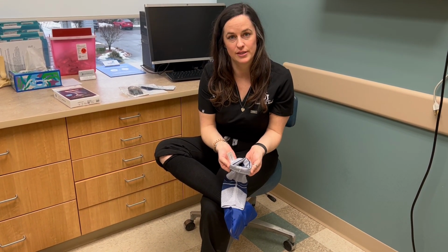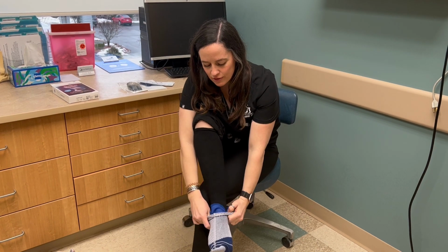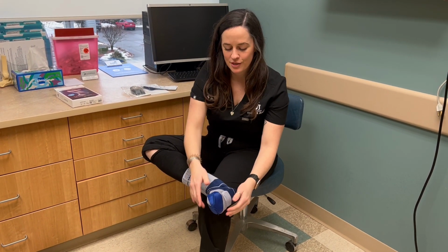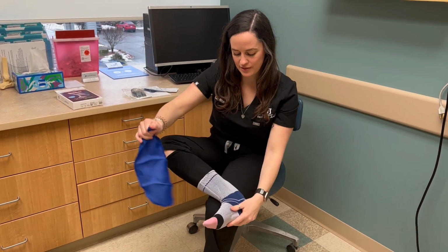The tag is going to go in the back. You slip this over your foot, and once it's in with the heel pad down on the bottom, you can just pull this out and then it's snug.